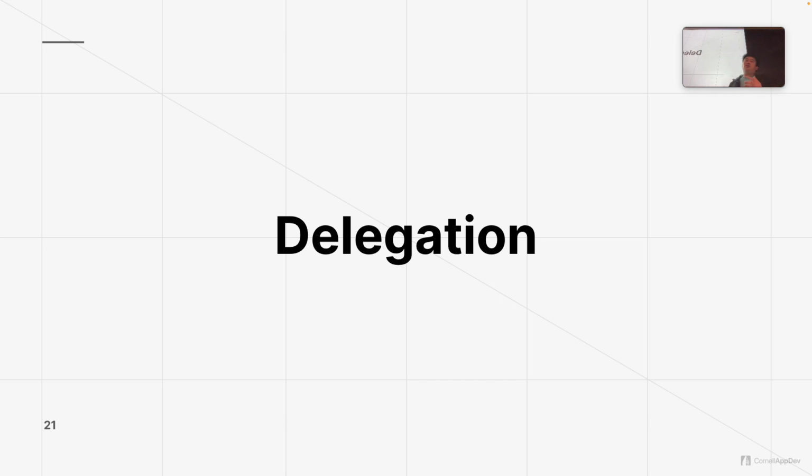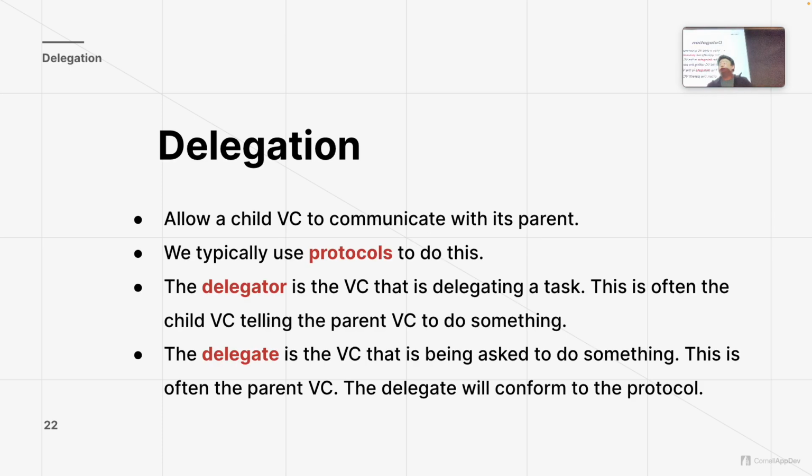And this is a lot more intuitive when it comes from the parent to the child, because you're calling the child view controller from the parent view controller. So there's sort of this flow of information where you can directly pass information to the child. However, when you're passing information from the child to the parent view controller, things get a little more complicated, because you don't really directly have access to the parent controller while you are in the child controller. And that's where sort of delegation kicks in. So delegation essentially allows, most of the time, for a child view controller to communicate with its parent.